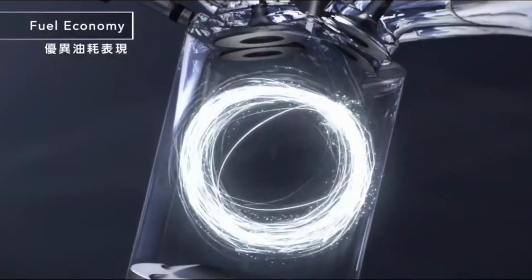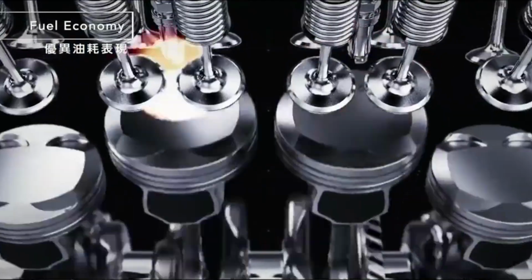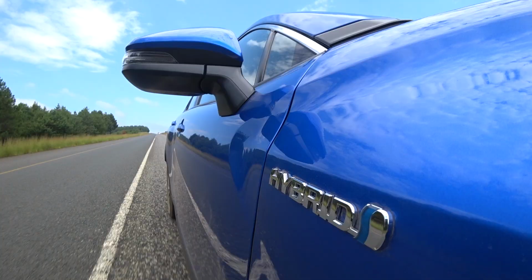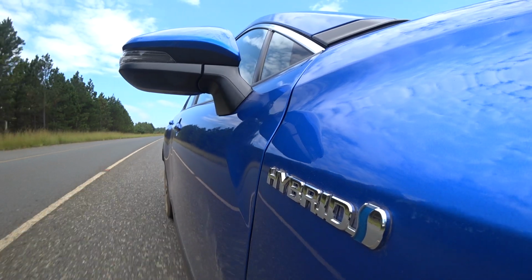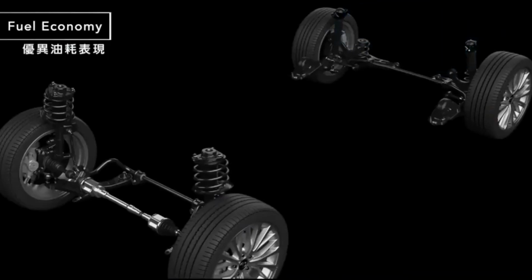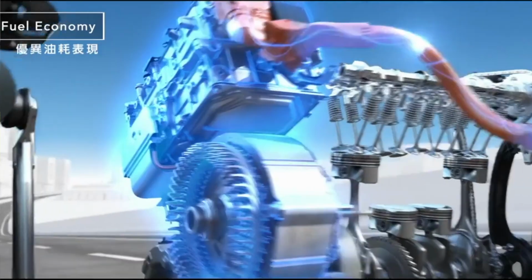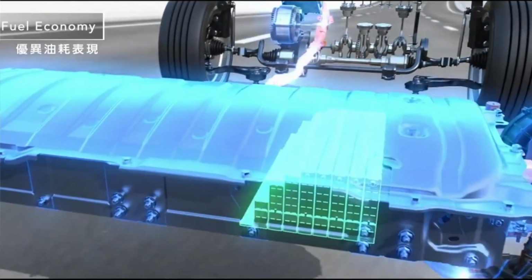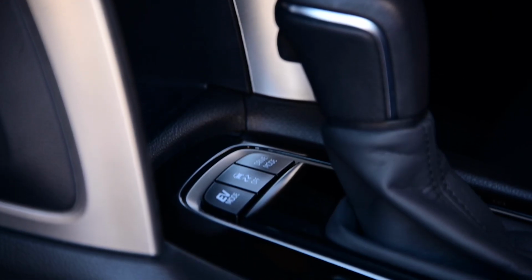There are two engines to choose from: a 1.8 litre naturally aspirated petrol engine that's pushing out 103 kilowatts and 173 newton meters, or the one that we're in, the very familiar petrol Prius hybrid setup with a combined output of 90 kilowatts. The battery system is more compact now, it weighs less, but it's still pushing out the same output. And what is impressive is that they've also improved its ability to regenerate charge. That's up 28%. You've got a full EV mode, which is cool.